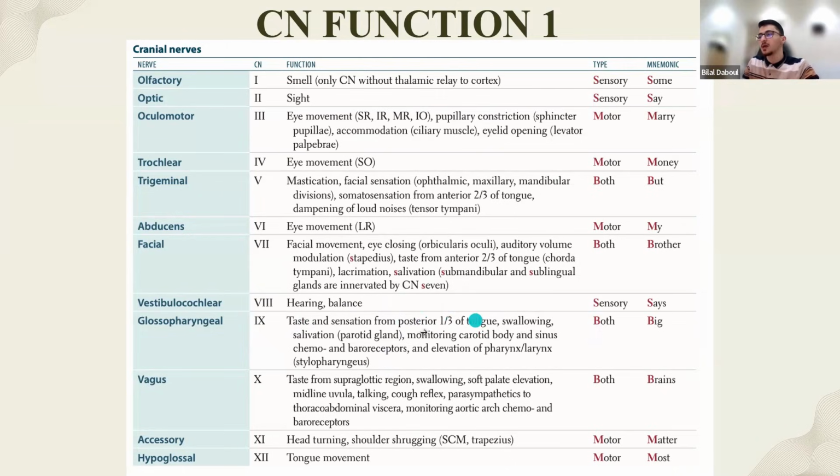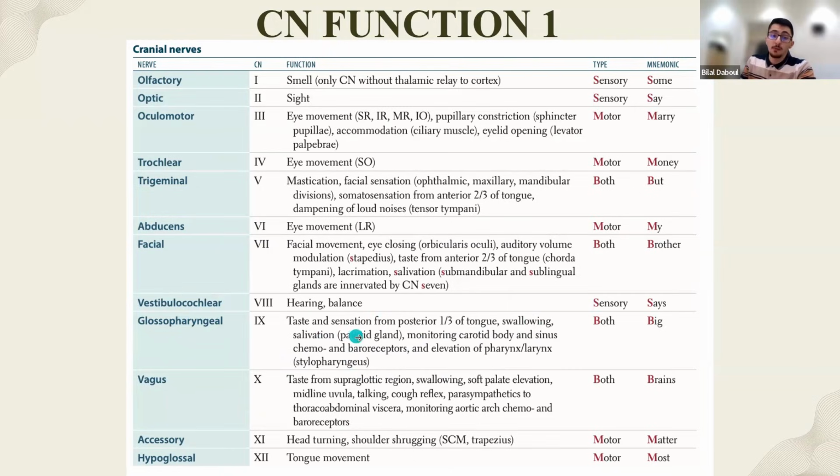I'll come to the motor functions. Now, the glossopharyngeal is also important because it supplies a single muscle referred to as the stylopharyngeus. The stylopharyngeus is a muscle that allows for the elevation and contraction of the pharynx. So when you put food within the mouth or within the pharynx, the ability to contract and propel the food downwards into the esophagus is partially done by the stylopharyngeus. So if I have damage to the glossopharyngeal nerve, I would expect dysphagia or mild difficulty with swallowing. Now, that's it for swallowing.